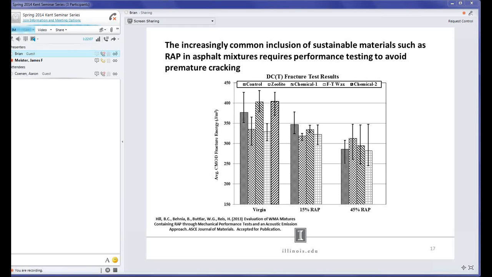We did the normal mechanical performance tests that we have up here at HL. We also did some acoustic emission testing, but the biggest thing we found was that although you might see an improvement in terms of the creep compliance and the bulk viscoelastic material response with having a warm mix asphalt and even adding in some RAP to it, when you really start to add in RAP up to a level of maybe 45%, you see a distinct drop in terms of the DCT fracture energies, irrespective of whether it's a hot mix or a warm mix. So the warm mix isn't going to help you too much in terms of the crack propagation.